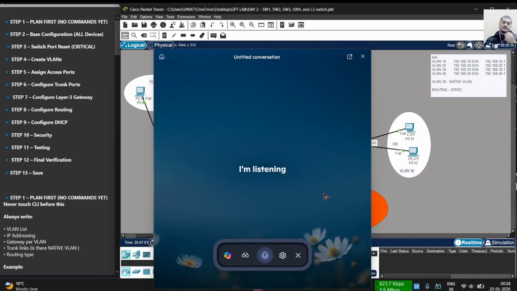Hello, Vinayak. Okay, so here's the situation where at one end there is a layer 3 switch and at the other end there's a router. So what do we have to do, which kind of configuration do we have to do at the layer 3 switch? Alright, got it.